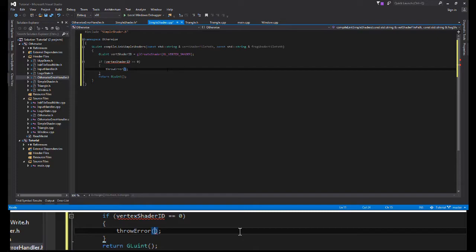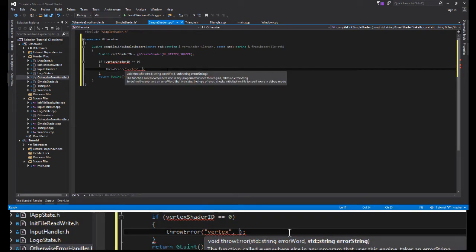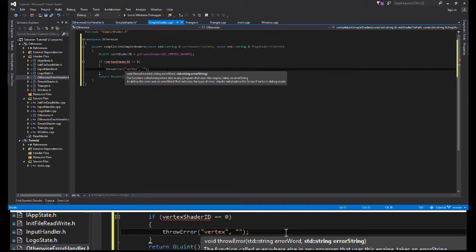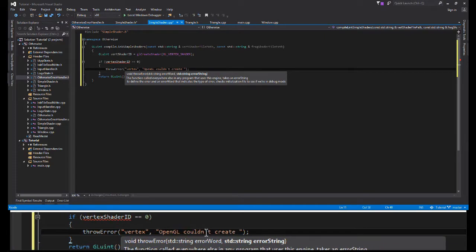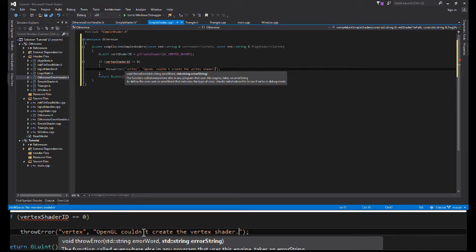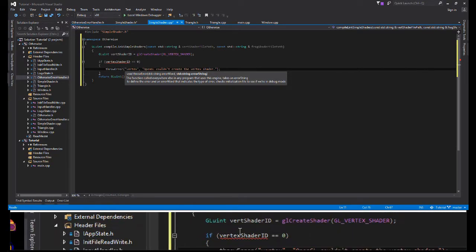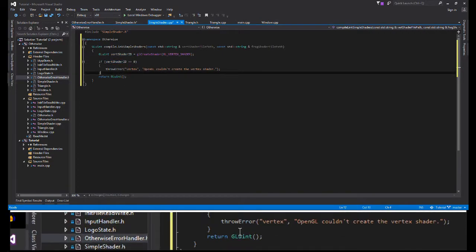So let's go with vertex, and the error string will be: OpenGL couldn't create the vert shader. Not vertex shader, vert shader. You know, I make it a shorter name just to save myself a couple milliseconds typing, and then I don't even remember that.